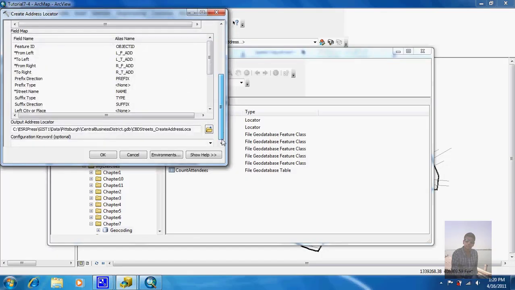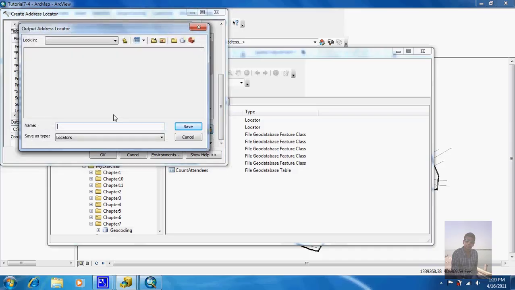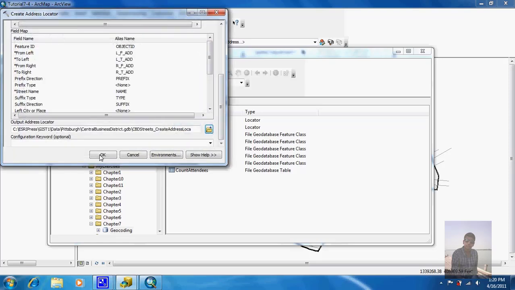We're going to scroll down and we're going to change the name of this. First we're going to browse, because we're going to want to put it in our geocoding. We're going to want to call it PGH CBD Streets. Save, then OK.